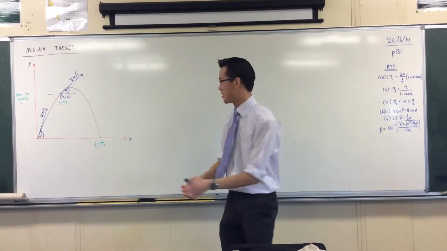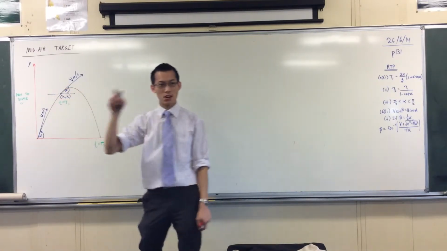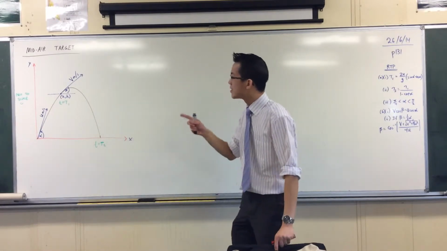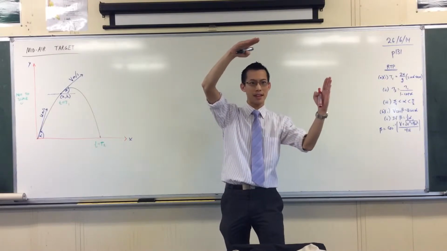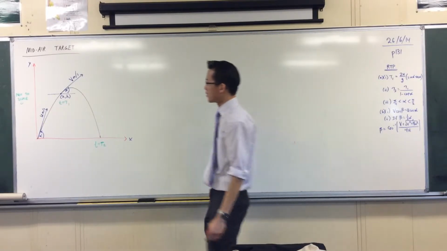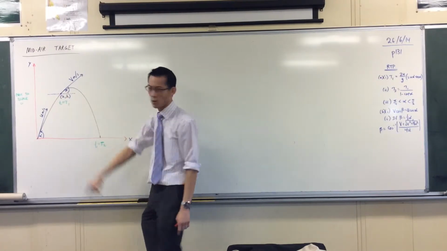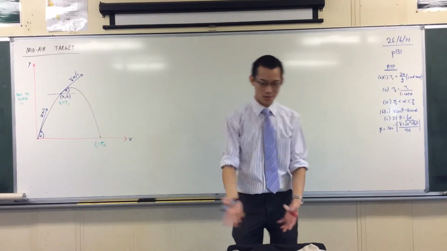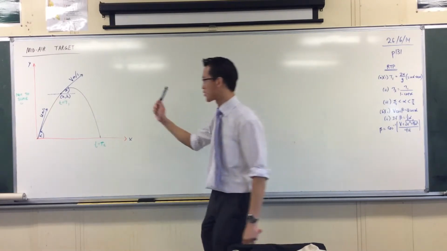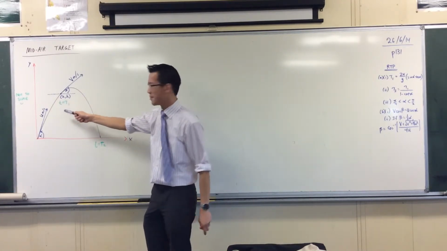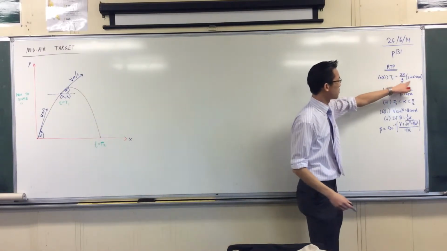So how do we get some relationships here? The thing that makes this point special, and you can see it on their diagram and mine, is that it's equally high as it is horizontally from where you started, okay? So, I'm going to call its coordinates (H, H), because they call it H as well. So I want to be able to describe this time in terms of all this other stuff in the equation. See that? All these other bits and pieces, okay?